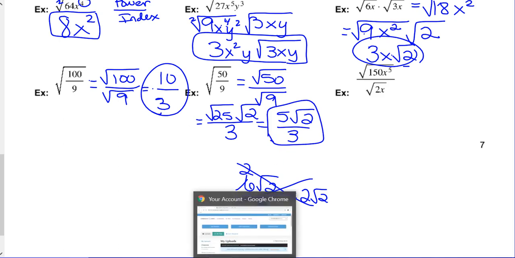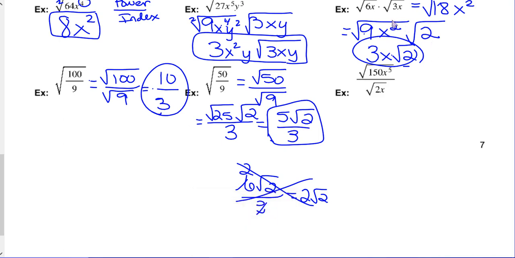The last one for this page, we have two things that are being divided, but just like we were able to put things together here, since each of those have a radical, I can actually put them all underneath one square root. Now, why is that helpful? Hopefully you notice that there is a common 2 between 150 and 2, and there's some x's I can cancel, actually just one x that I can cancel. So if I take 2 into 150, that gives me a 75, and this x into that x gives me x to the 4th left over in the top. So everything's gone out of the bottom. Technically there are 1's, but 1's not going to make a difference.